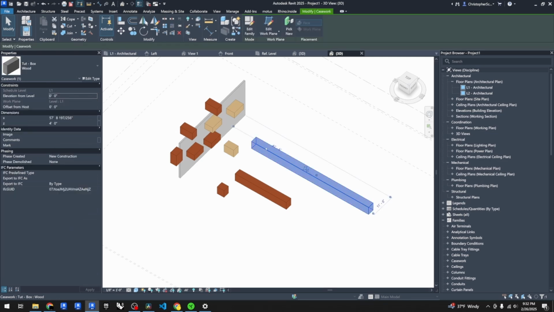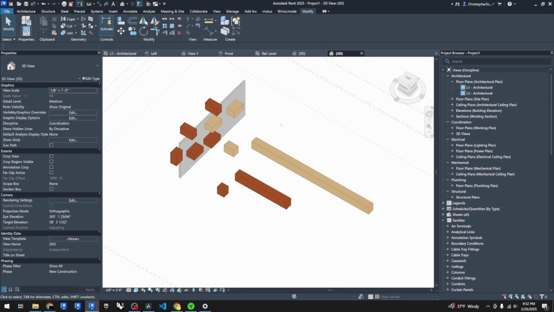So while in this case, I just have essentially a bunch of little boxes placed everywhere, and this could totally be done with model in place, I want to make sure that whatever I'm doing for my scope of work isn't going to compound a problem later on with having a Revit file that's multiple gigs.